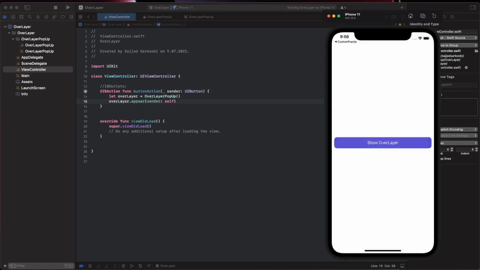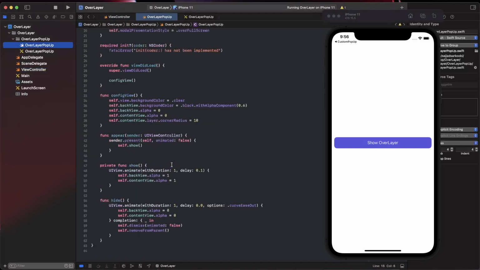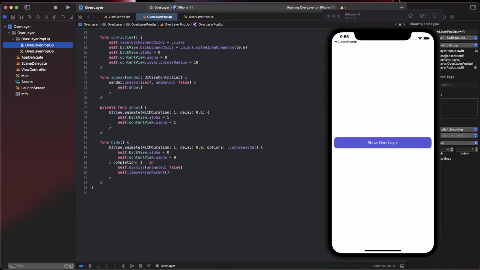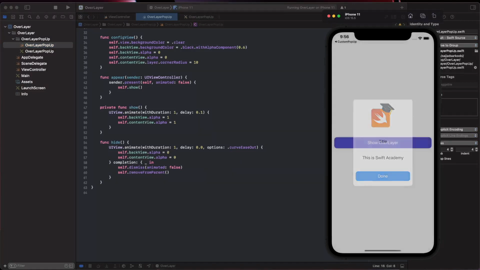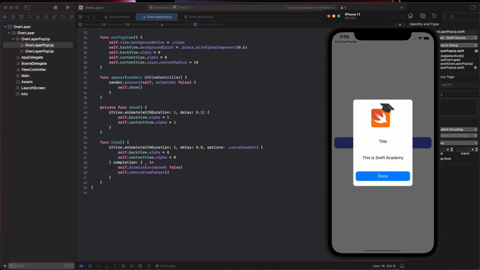By clicking the done button, the hide function will be called, and as you can see, the hide function makes the back view and content view go to 0, and also it is dismissed and gets out of our view completely. So the view controller is released from the memory. This is how you can create a custom pop-up or overlayer for your application.